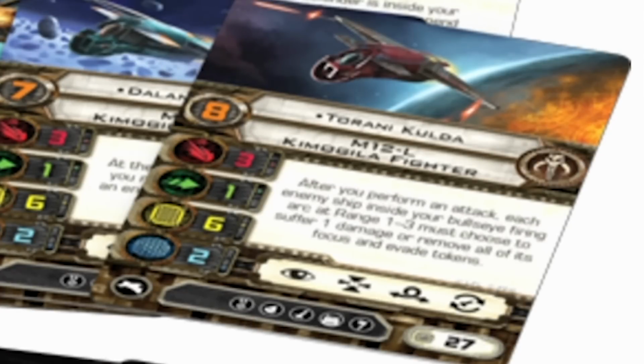But at the same time, that could be really powerful. Against a TIE Swarm, they're going to have lots of focus and evade tokens all over the shop. That's how TIE fighters function. Yeah, this looks like it's going to be a TIE killer. Yeah, which I'm more than happy with.